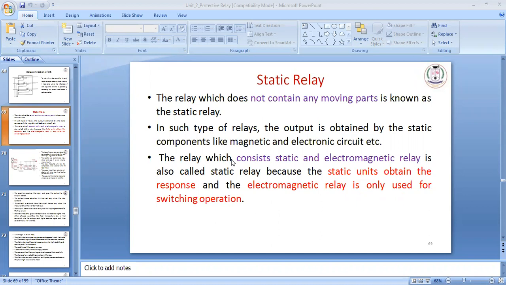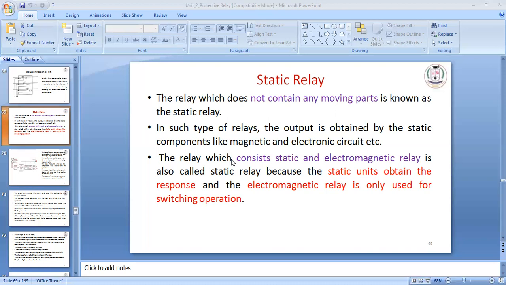So depending upon that one signal, you can keep the devices on or in the off condition. On and off can be used for making the circuit or breaking the circuit. Breaking the circuit means we switch off the device, and making the circuit means we switch on the device, so that the current will pass through. Using this concept, instead of the electromagnetic relay, we will be using the static relay.